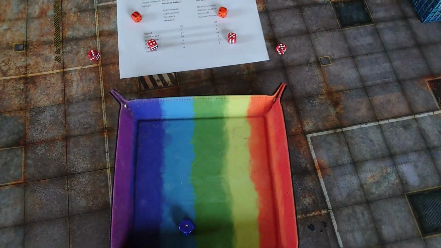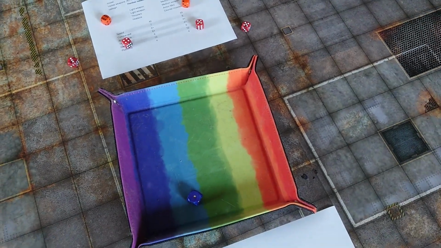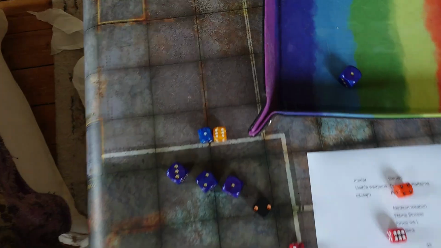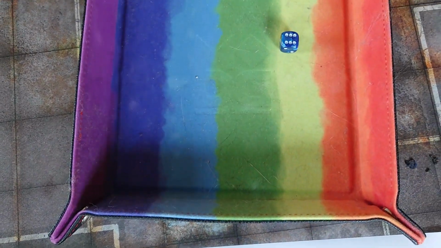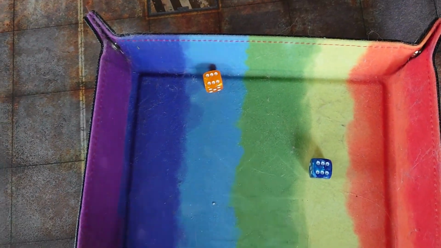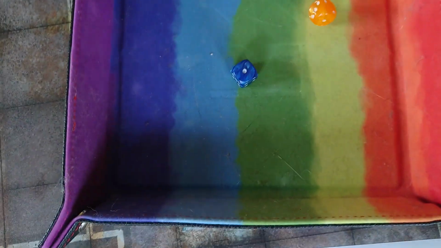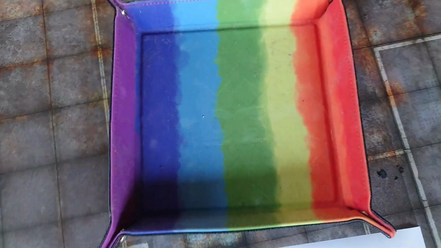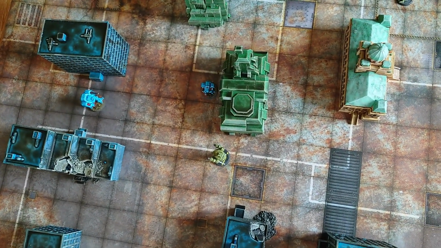Time for round number 3. Satellite feed. So I will roll initiative and 2 6s. So we roll that. The SDF still has initiative.